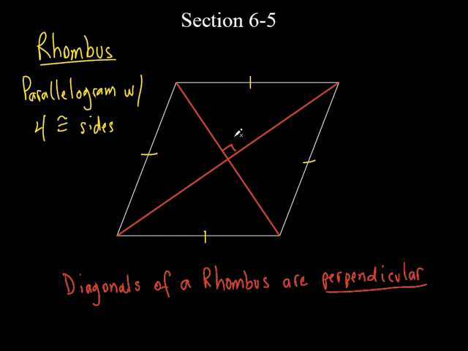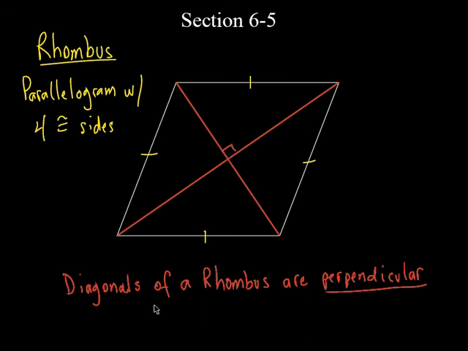So that could really help you out finding missing angles. What if they told you this was 60 degrees right here and they asked you for this angle? 30. And you could tell that that's 30, right? Because 30 and 60 is 90, plus 90 is 180. So there's all kinds of stuff they could ask you. But you have to know that that's a right angle right there. They're not always going to draw it. They'll tell you that it's a rhombus. You have to know that that's a right angle. That's your responsibility to know.